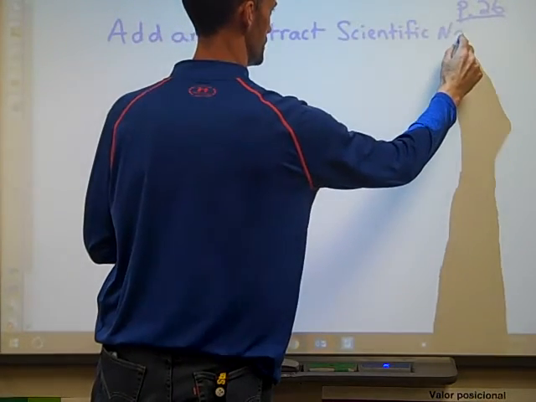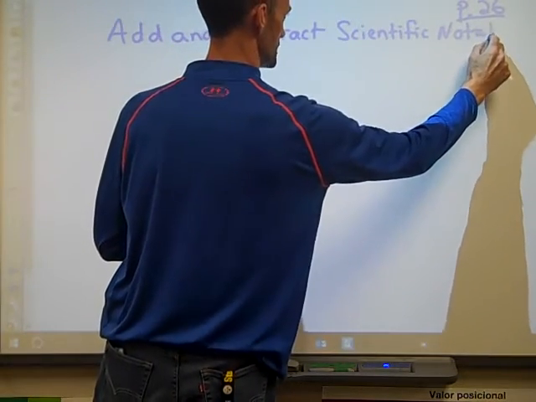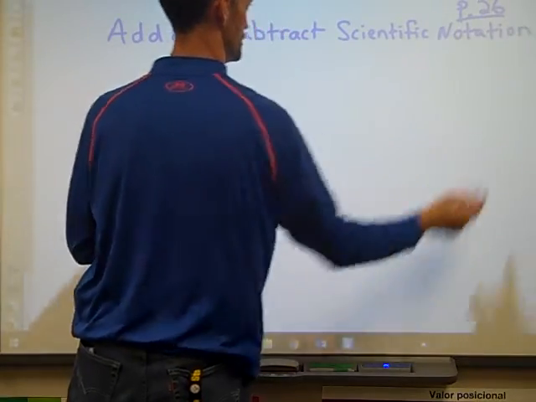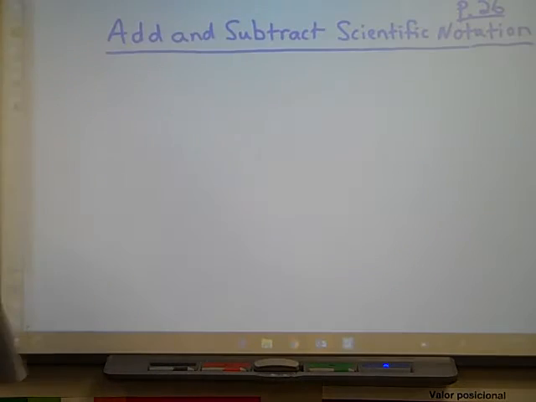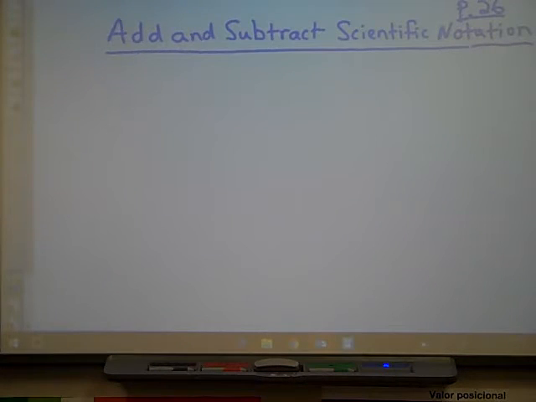I will give you several examples of how we do this and how adding and subtracting numbers in scientific notation works. Some of you might have to go on to page 27, and that's okay. And we'll talk about that in a little while as well. But it works like this, okay?